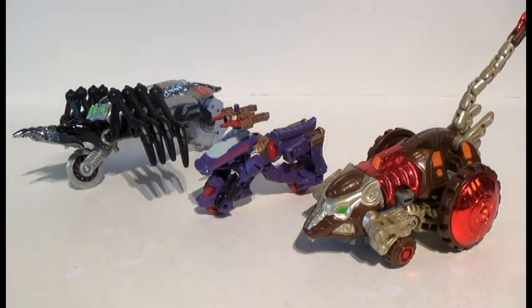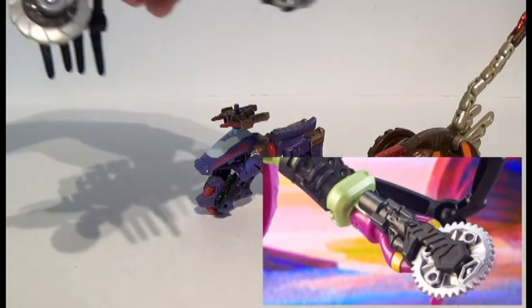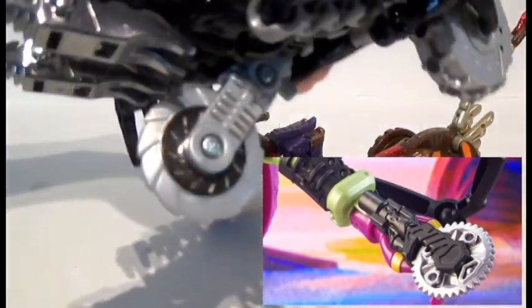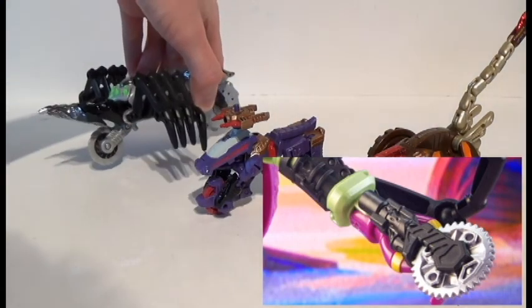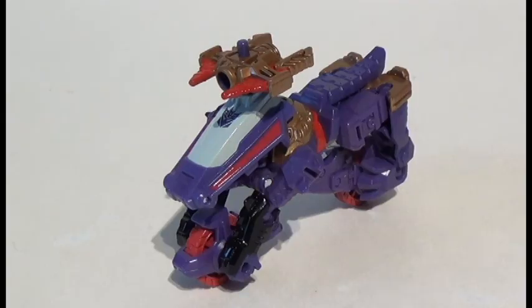In his motorcycle mode, which, gotta throw this little deal in here, if you guys have noticed the new image releases for Tarantulas, they actually reference this little saw blade weapon that doubles as the front wheel of his third transport mode. In any case, I find it funny that a core class figure is actually one of the ones that I have enjoyed the most recently out of Wave 1. So, without further ado, guys, let's look at his robot mode.